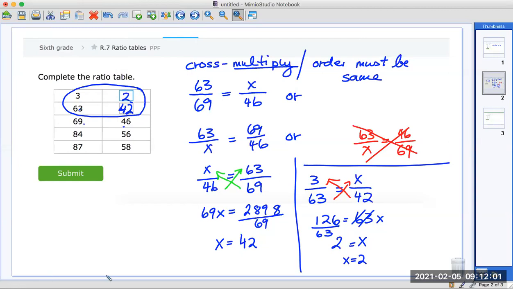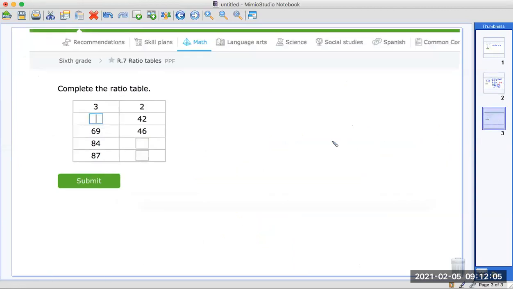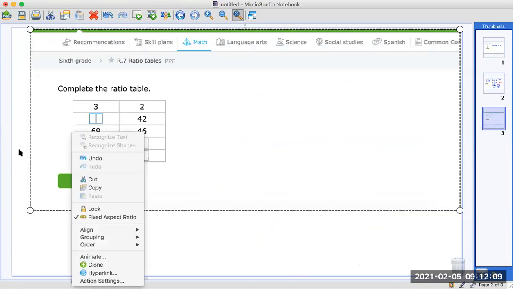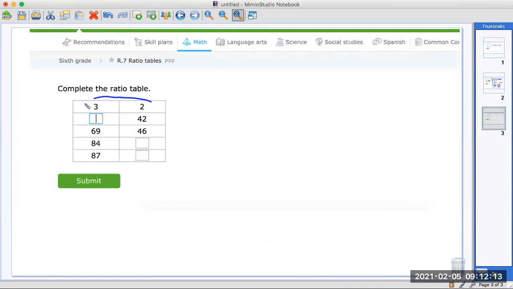And then submit. Okay. Let's see what my third list page looks like. It's probably very similar. Okay. So you have to find three missing. So you're going to do the cross product three times. I'm just showing you one. So you pick any three numbers. The fourth one is what you're looking for. So let's call it three over the unknown quantity is the same as two over 42. Three over that is the same as two over that. The order matters that it's the same. Cross product, three times 42 is 126. X times two is two times that number. So x is equal to divide by two. And what do we get, 126 divided by two is 63.